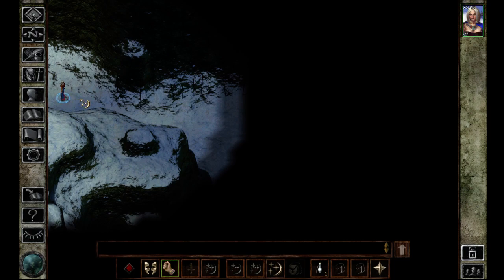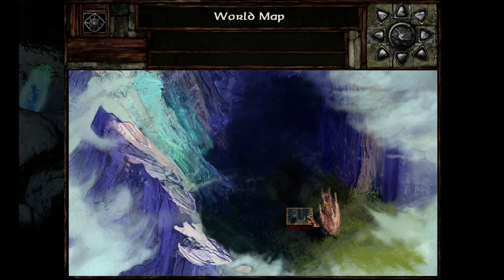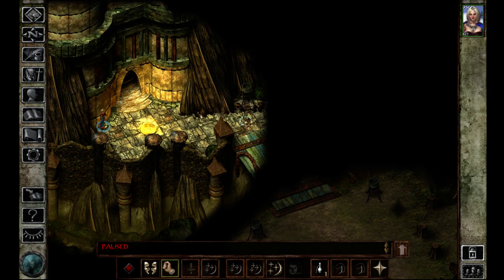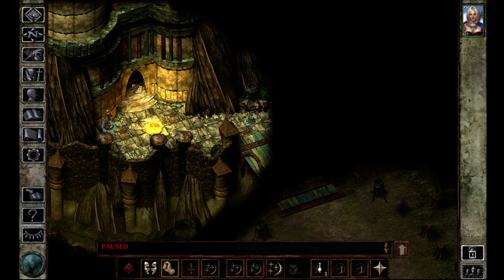Alright, so just cast it here and go down to the south to Severed Hand. You have to hit enter and pause immediately, because this guy will do a cutscene. It's a really long cutscene. If it happens, you're probably gonna have to reset, unless you really don't care about the time. So just talk lock him, and then go up here.